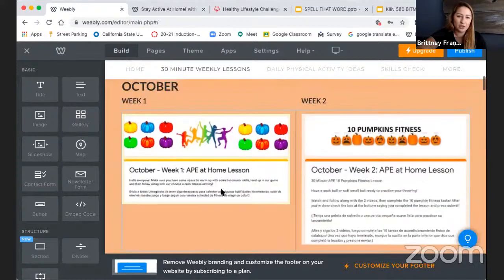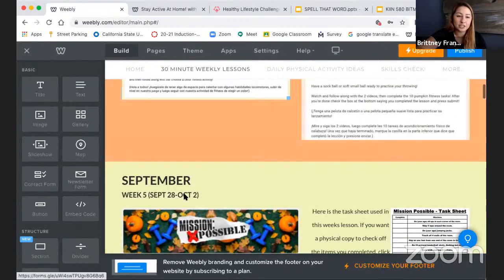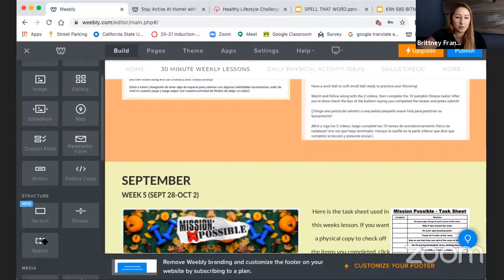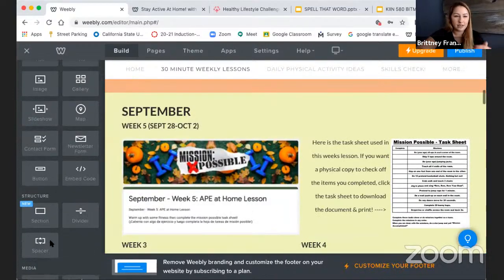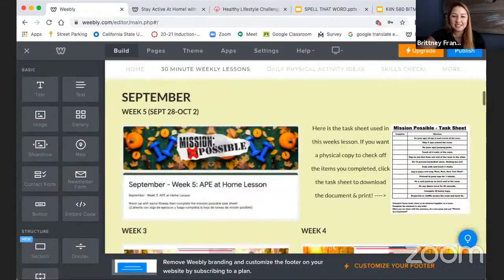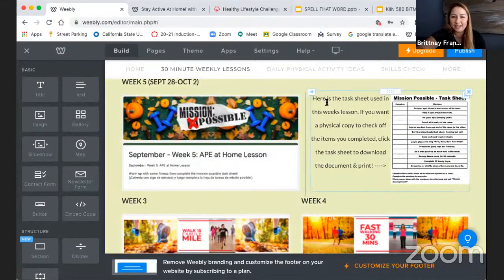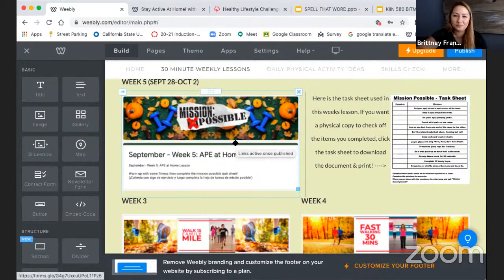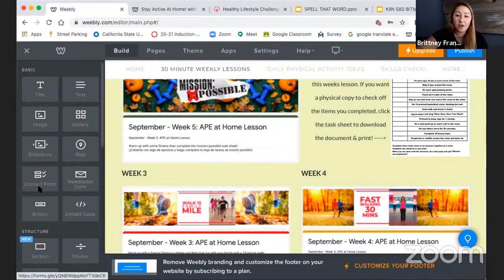So you can add titles, you can add spacers to make it a little bit more lined up, more aesthetically pleasing. But yeah, so titles, text, this is an example of what text would look like. So here's a task sheet that I use in addition to this Google form. You can add the contact.